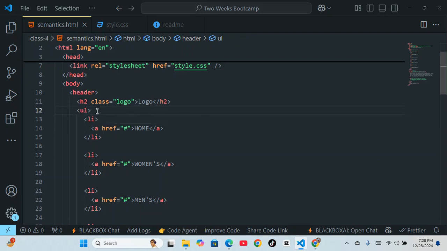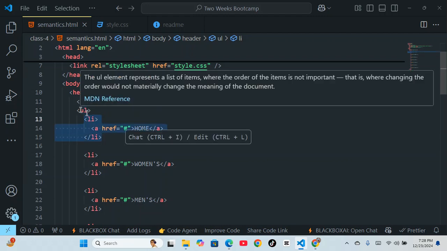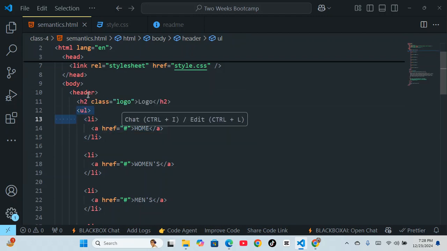And also, each of the LIs has a child element. Each LI has what? A child element, which is this link here. So this link is a direct child of the LI, while the LI is a direct child of the UL, while the UL is a direct child of what? The header. You can see the structure.